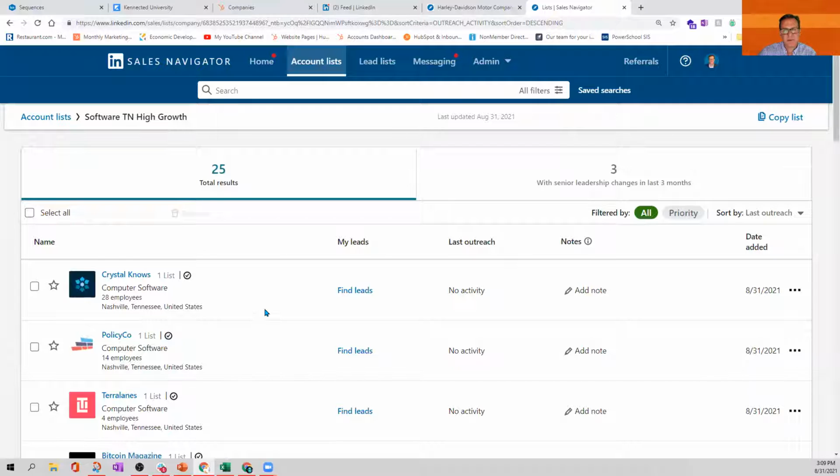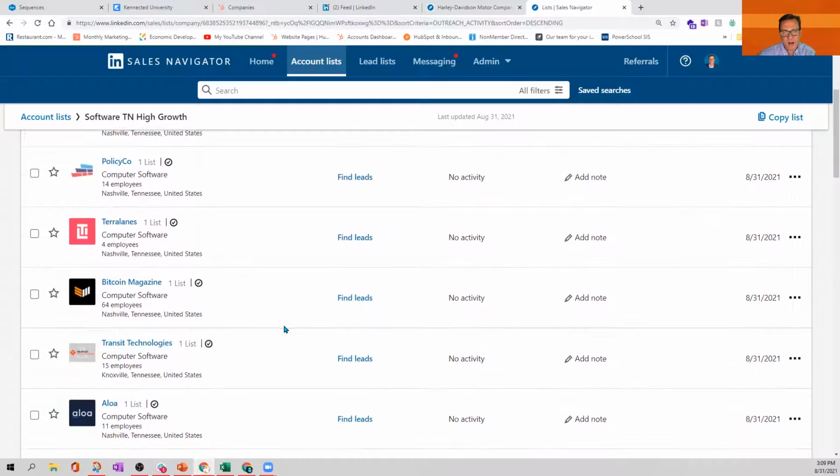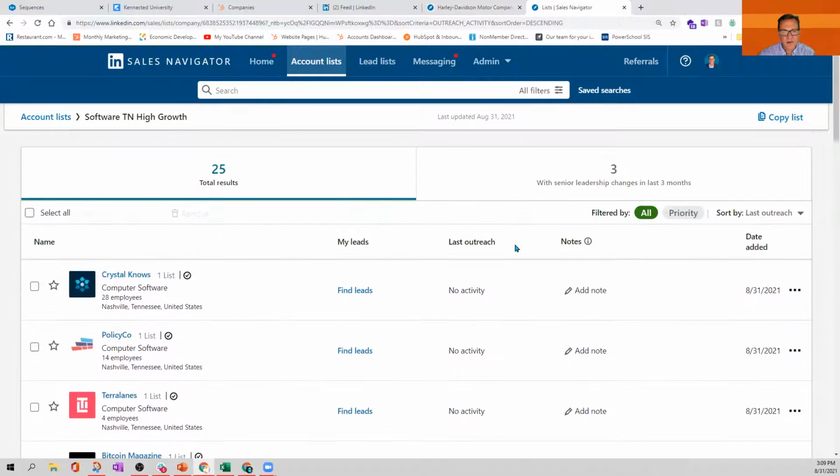And I did a search, and I'll show you what that search looked like. But it came back and said, hey, these are the companies that matched the profile that I was looking for. So every time I do this, they're added to my target account list. And here there are 25 accounts that met the criteria.